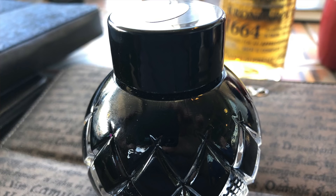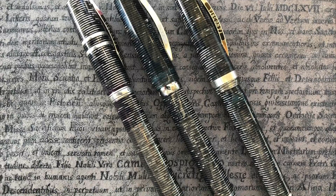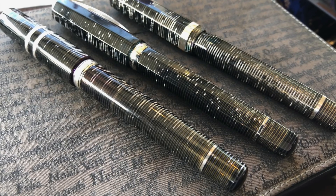Jackie had recently come back from the US and brought back a lovely bottle of ink that's only available in Japan and maybe one or two US fountain pen stores. It was around $40 for the bottle, which is gorgeous and looks like a hand grenade — we joked about that. I didn't get to try the ink as I didn't have a pen to dip with. There were also a few of my Viscontis: the stacked celluloid Homo Sapiens, the Corsani 90, the Corsani Octagonal, and the Wall Street.